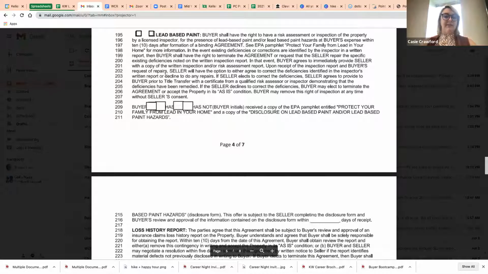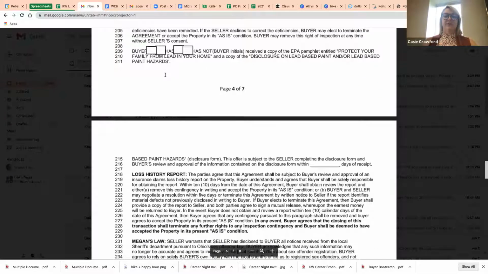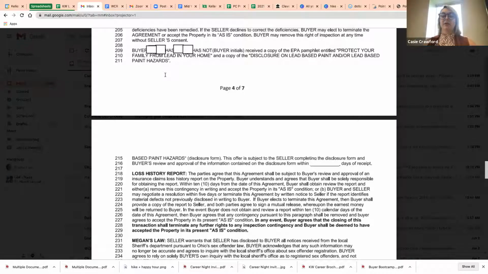Lines 209 to 216. I swear we're almost done. Sorry. This is basically stating that the buyer has or has not received the lead-based paint disclosure. So the first 2 check boxes on line 209 state that they have, so you'll know that you have received it. It should be in the supplements in the MLS. You can download it, then upload it into your loop and place the initial and signature boxes where you need to. If it's not provided, then you'll check either the 1 or 2 boxes after that saying that it was not provided.